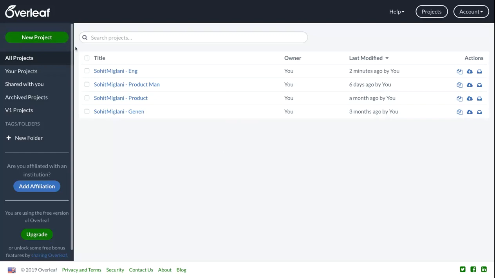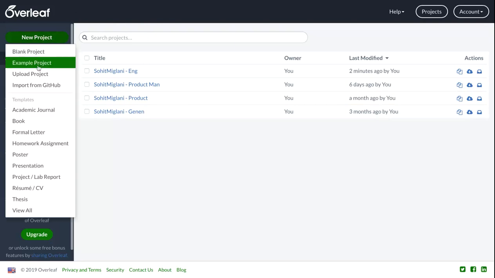I hope you've downloaded the resume template zip file that I have linked in the article. And I'm just going to go ahead and click on new project. You also need to make an account on overleaf.com. It's free. And as soon as you make an account, this will be your dashboard. These are my projects right here. And I'm going to start a new project now with the template that I already have.